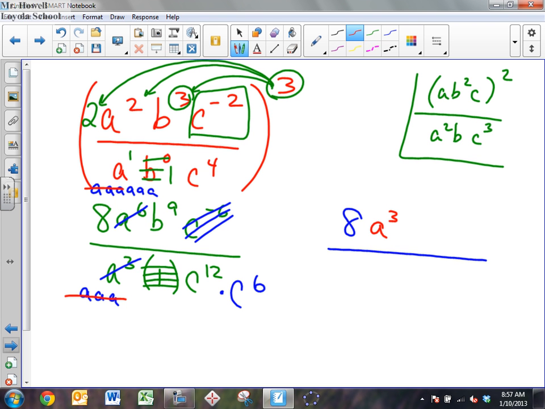Okay? Yes, but you know what happens, Manny? If you have 6 up top, and then you have a 12 down below, people do 6 minus 12, which is negative 6. And then they're confused as to where it goes. Does it go on the top, the bottom? And then they forget and they leave negative exponents. So this is just a way to avoid those errors. Okay? Whenever you're simplifying an expression, your final answer needs to have all positive exponents. Okay? All positive exponents.